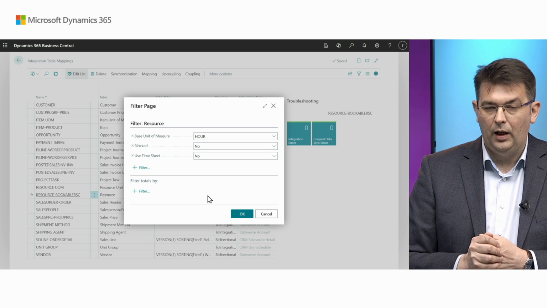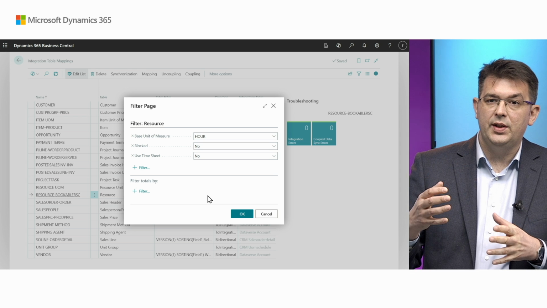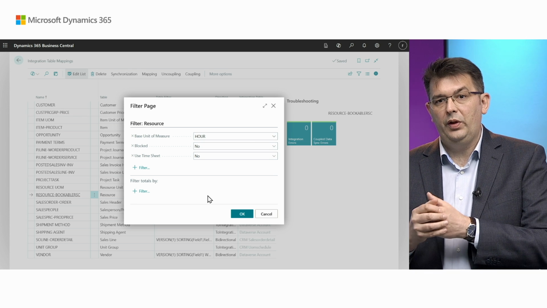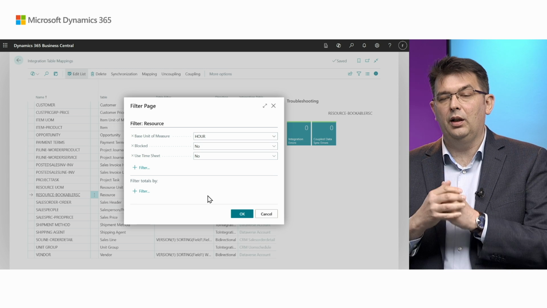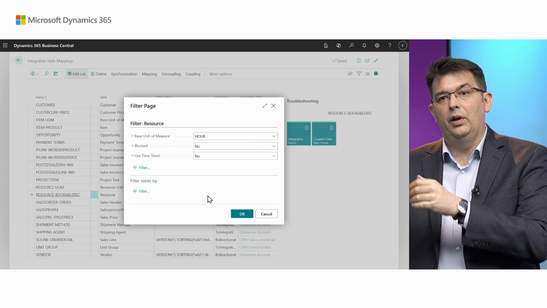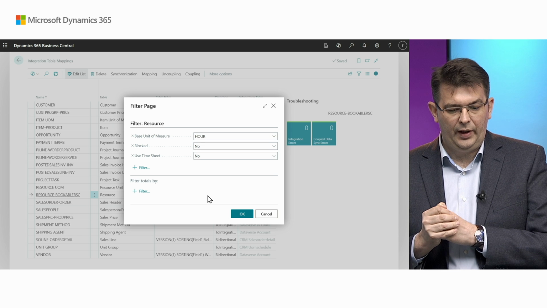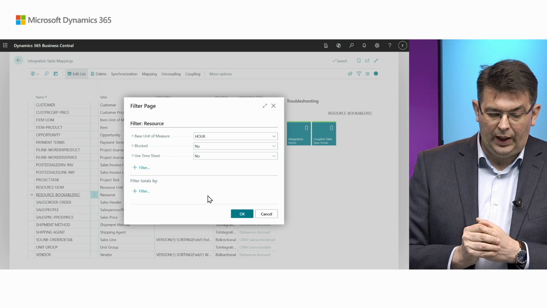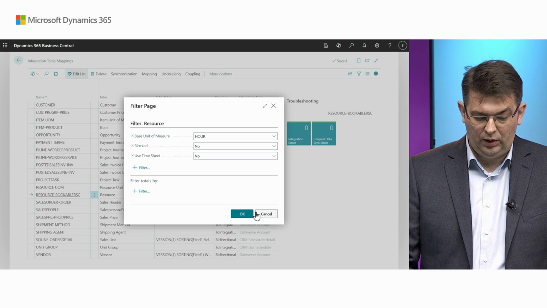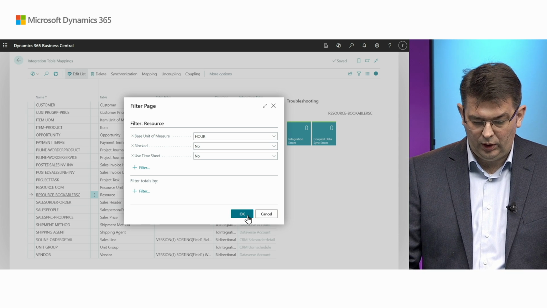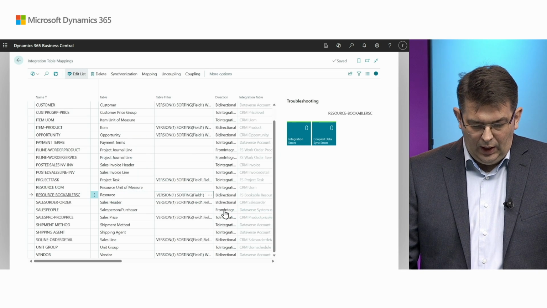As you can see, the resources that we will be syncing to bookable resource need to have base unit of measure set to hour. That is the setting that we've set during assisted setup. The resource shouldn't be blocked, and the resources should not use timesheets in order to be eligible for syncing.